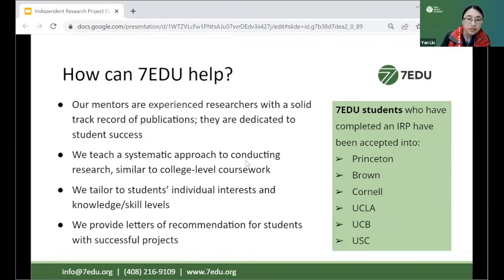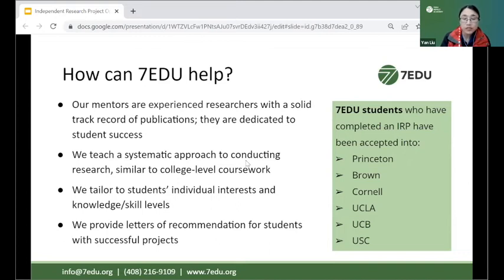We also tailor to student individual interests and knowledge skill levels. Like I said earlier, usually the first thing we do is talk to students to figure out what they are interested in, not what we want them to work on. And we do understand that passion and interests are the inner drive to help students overcome the hurdles during the process. Yeah, so the interests have to come from within, not outside. And also depending on the student's existing prior knowledge related to the topic, we help them scope down or scope up depending on the level that they can reach.